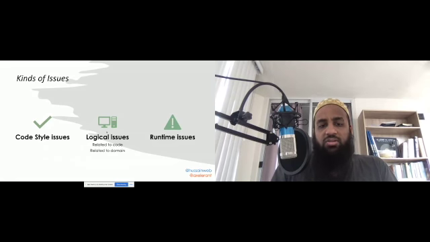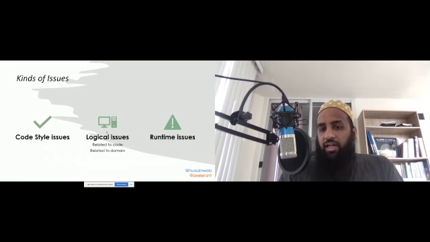Then we have logical issues, and the logical issues could be related to code. Some of the examples that we saw, like edge cases, where certain variables may not be present, or certain properties may not be present, or we are not using the methods we should be using, for example. So these are related to code. But then there are also logical issues related to domain. For example, storing currency as a simple variable, it can never be negative, for example, or it should always be stored as a decimal, not a float. Things like this are more related to domain.